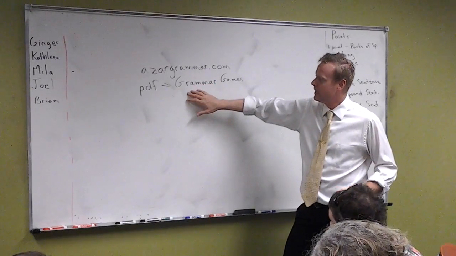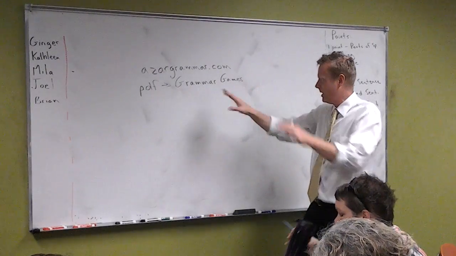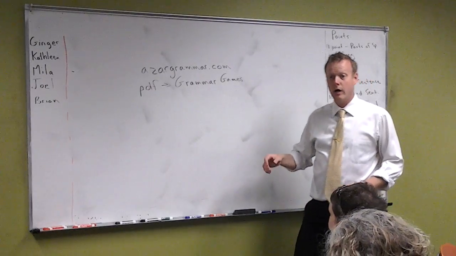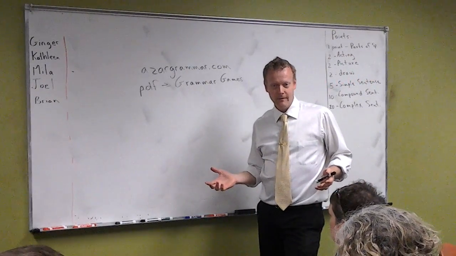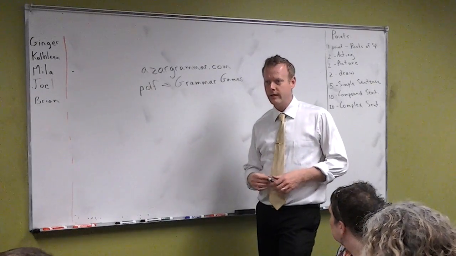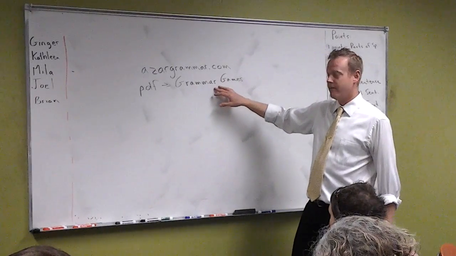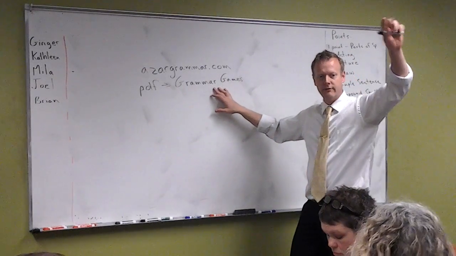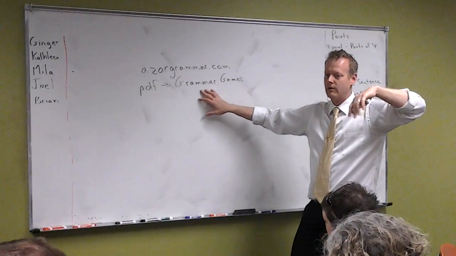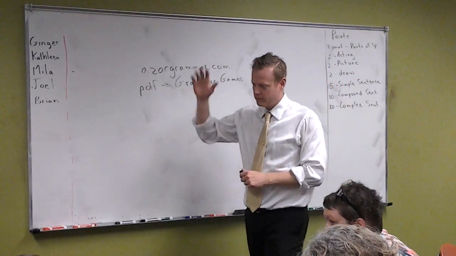But then it also has a PDF. I think it's on the home page. If you scroll over and look to the right, somewhere on the home page, you'll see a PDF version of Grammar Games. And it goes along with the Azar grammar books. So you guys know what I'm talking about, right? There's a red one, a green, and I think a blue one. They're all downstairs. But the beauty of this little PDF is it has games to correspond with the different exercises in that book. And it has a nice index, so if you want a verb game, it's easy to go find it in there. And they're all laid out for you.